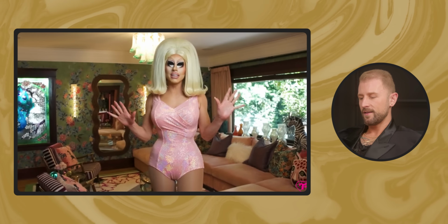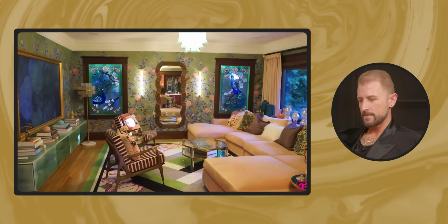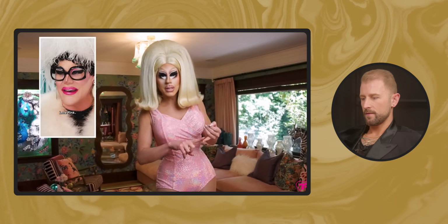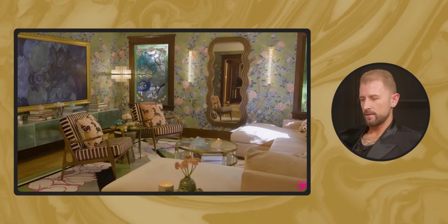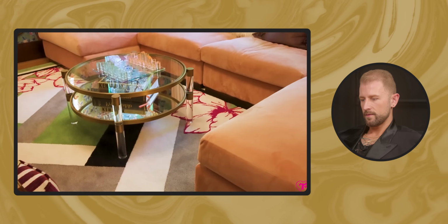There's a lot to take in. This room, I think, started as an ambitious idea with a lot of color and print, and it ended up being a very ambitious room with a lot of color and print. What I love about this room is I love pink, but David kind of had the idea of making it more green centered so that it feels more grounded and like a calm living room, but the pink still really pops on green. So we knew we wanted this pink couch from Joybird.